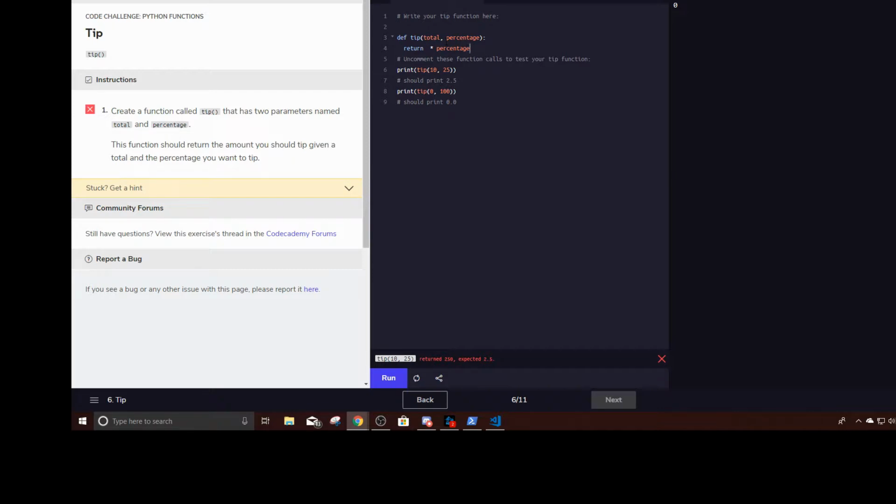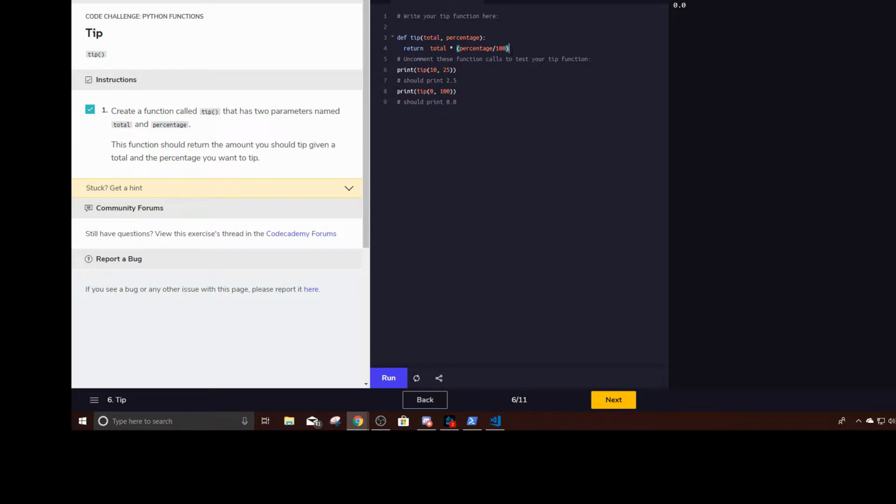This is why unit testing is important. So 25% of the total is the total times whatever the percent number is divided by 100. Right? Because is it 25 divided by 100 or 100 divided by 25? Well, let's run the function, see what happens. Yeah, it's divided by 100. To turn a number into an actual percentage number, you have to divide it by 100.